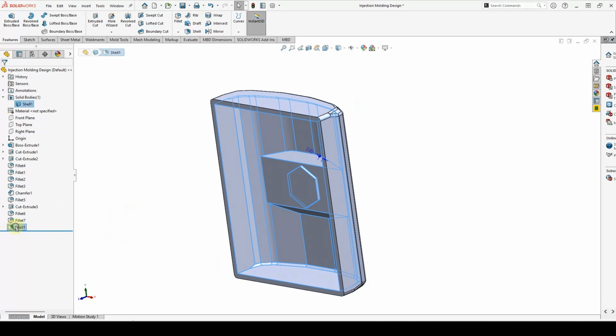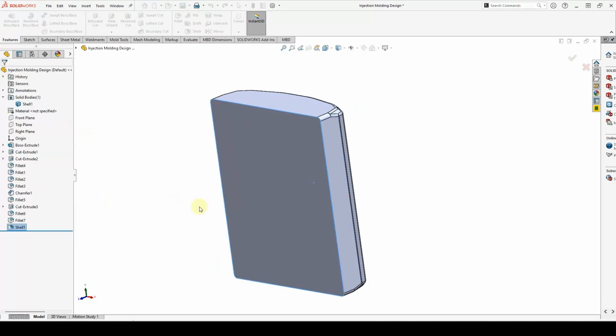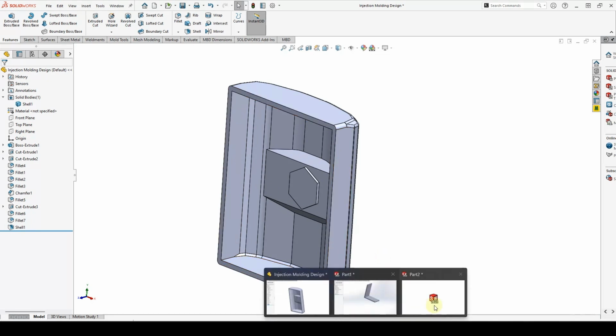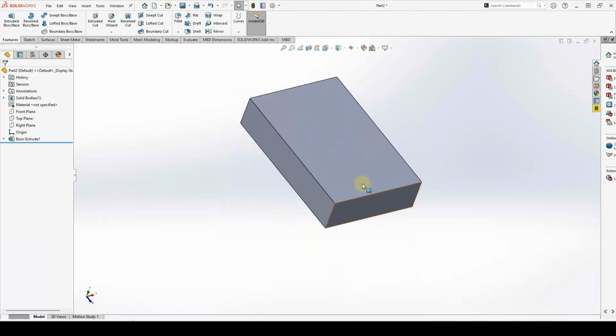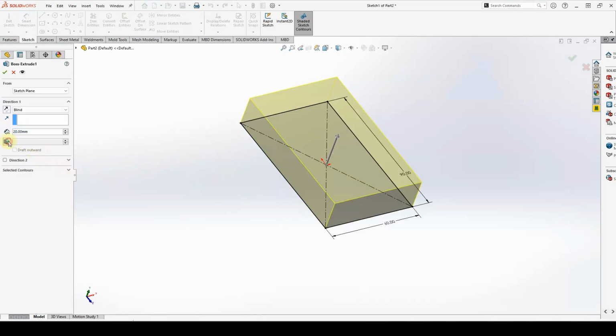In most injection molding designs, the shell feature is important because it maintains an even wall thickness. In some cases, we want a part that is filled or has supports inside. For that, let's have a look at an example. We have a part here, the dimensions are set. So we're going to include draft angles in it as well.